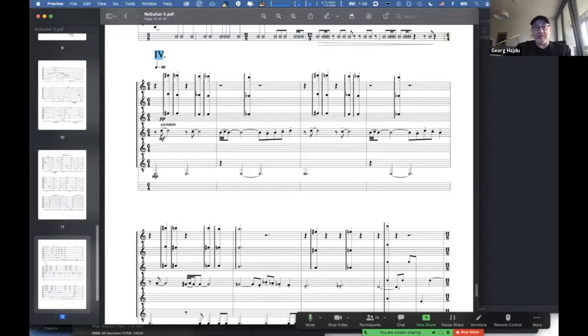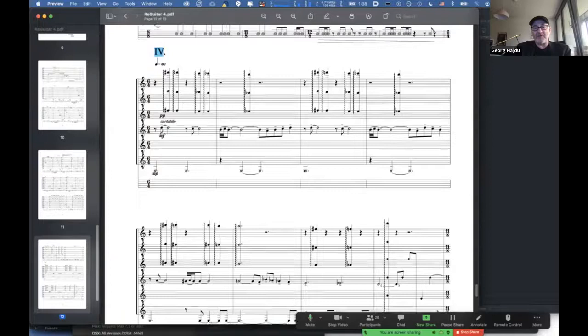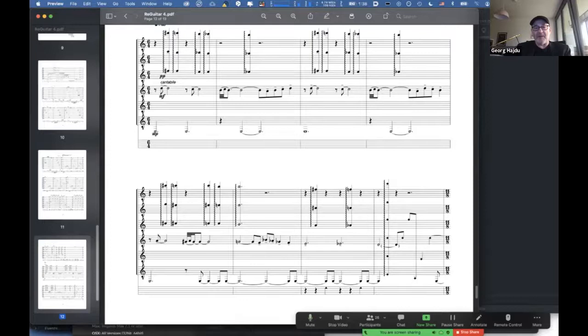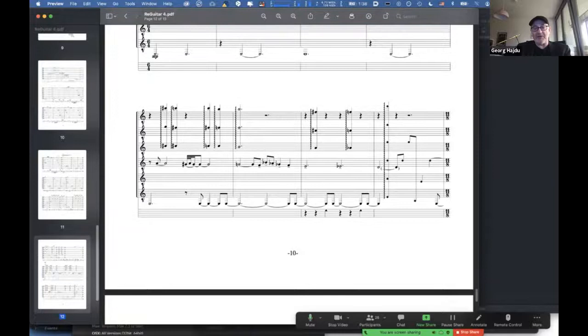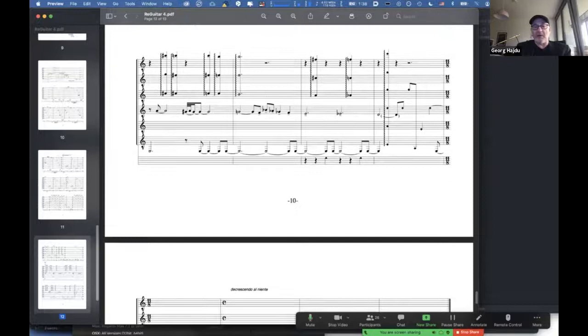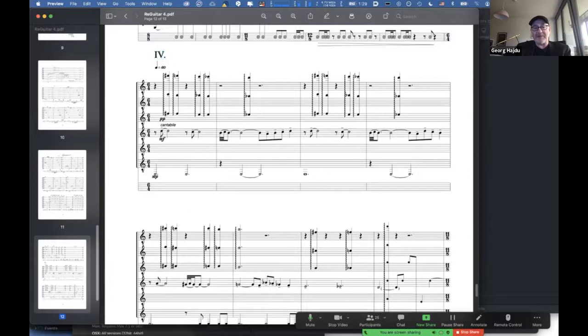We have a descending melody, which is a variation of the melody and of the harmonic descent that we heard at the very beginning, accompanied by the bass notes, which give the whole thing a harmonic foundation. You can see the melody, which is also derived from the alla turca part. Maybe we can play just 30 seconds of that. Its style is very classical for a guitarist, but nonetheless, it ties everything that's been heard before together.